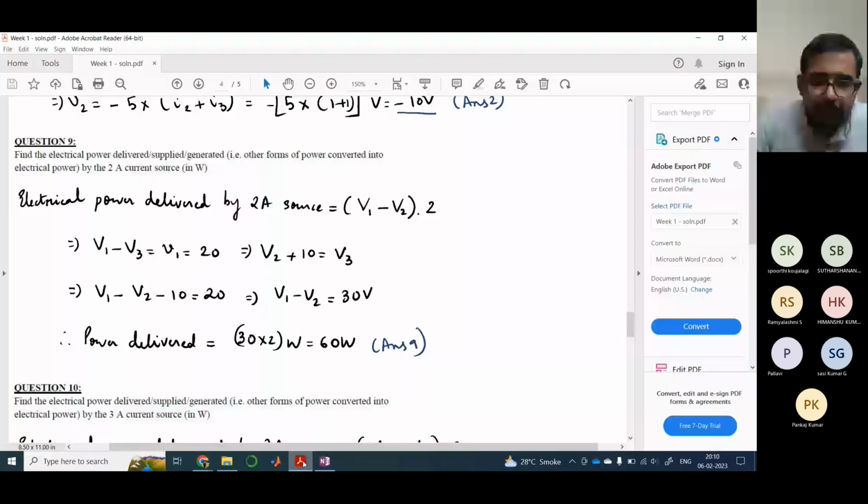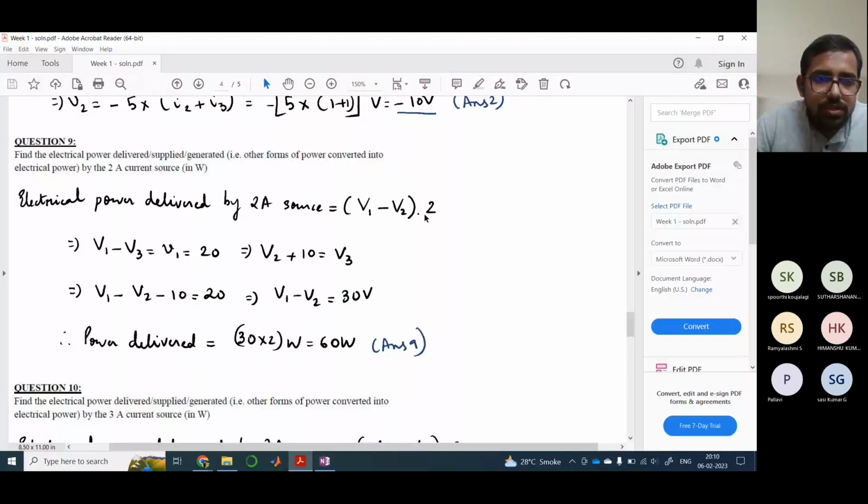How I found V1 minus V2 here, node voltage V1 minus V2 here. So see here, I don't need to find out what the node voltage of V1 and node voltage of V2 are and then subtract them. We don't need to find that. Why? That would be a waste of time. We can directly calculate V1 minus V2, find its value, and then just replace it here. That will do. Simple.